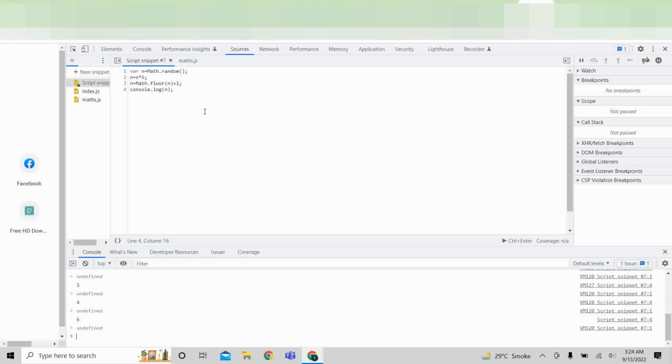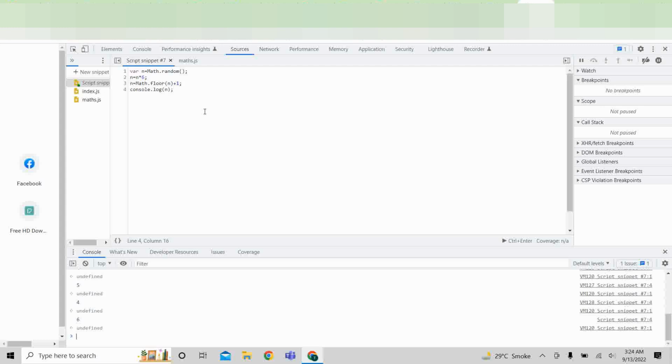That is why we have written math.floor, so it may round it off to the nearest whole number, and we have added 1, so it shouldn't show us 0, but it should show us starting from 1 up till 6, and console.log is there to show us the output without creating an alert or pop-up message.